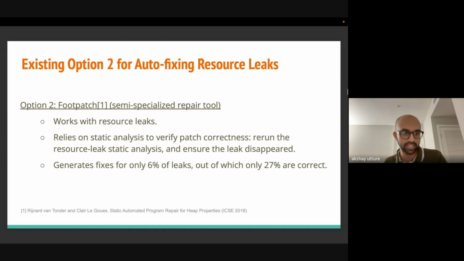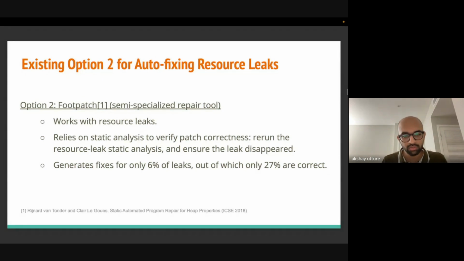There's a resource leak static analysis which points out a leak. Then Footpatch generates a few candidate patches and reruns the resource leak static analysis and ensures that the leak has disappeared. So instead of using tests, it can use the resource leak static analysis to verify the correctness of the fix.